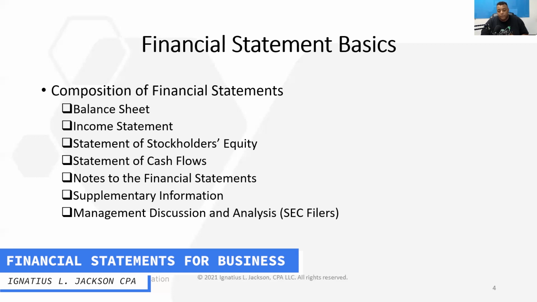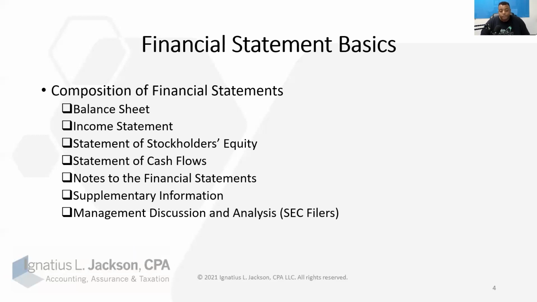Each component is really important. The balance sheet can sometimes be referred to as a statement of assets, liabilities, and members' equity, or net assets. Statement of financial position is also referred to if you're a nonprofit. The income statement can sometimes be referred to as a statement of operations if there's no income and it's a loss for the year, or it could be referred to as a statement of activity for nonprofits, okay? The statement of stockholders' equity can be referred to as members' equity or owner's equity, depending on the type of business that you are, or if you're a nonprofit, the statement of net assets is what it's commonly called, okay?